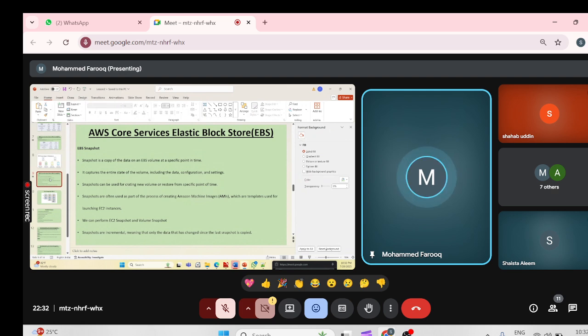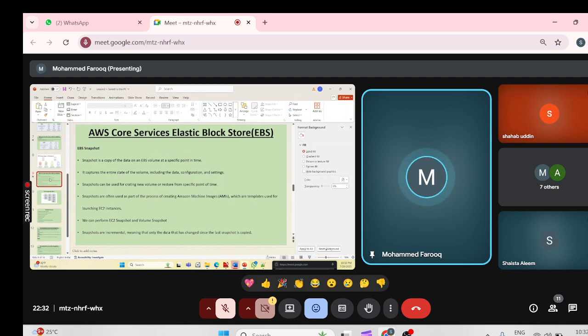And one more thing, the usage of your snapshot is to create a new volume from a snapshot or restore from a specific point. So the application team has requested me to take the snapshot. I have taken the snapshot, and the application team has performed some changes on their application.